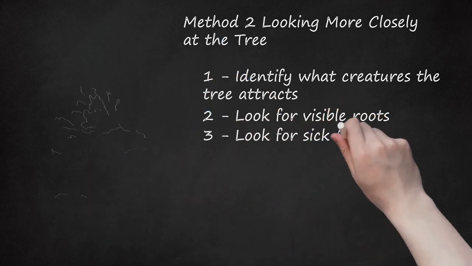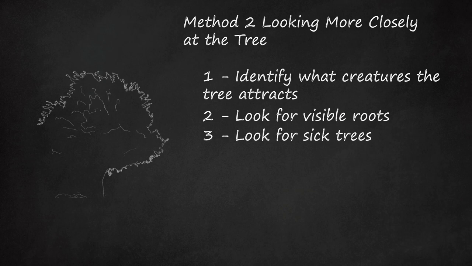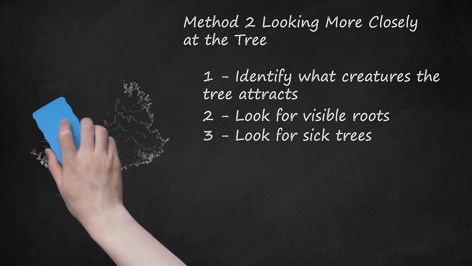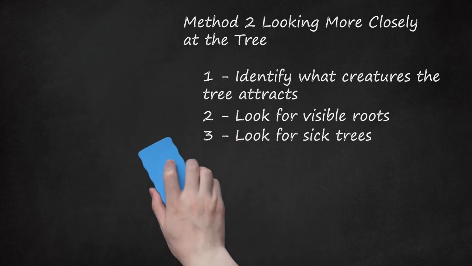3. Look for Sick Trees. Elm trees are commonly afflicted with Dutch elm disease. As its name implies, the disease only affects elm trees, so if you see a tree with the symptoms of Dutch elm disease, you can safely conclude it is an elm. Look for dead leaves that have not fallen off the tree, yellowing or other discoloration in fall or spring, wilting leaves and young shoots present at the same time.